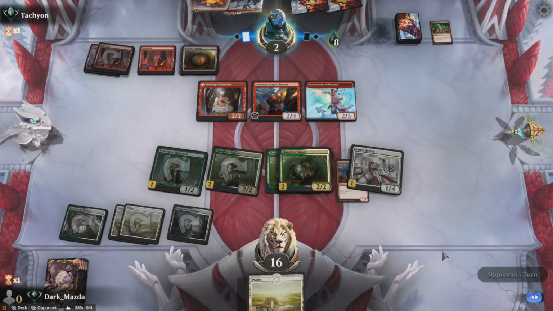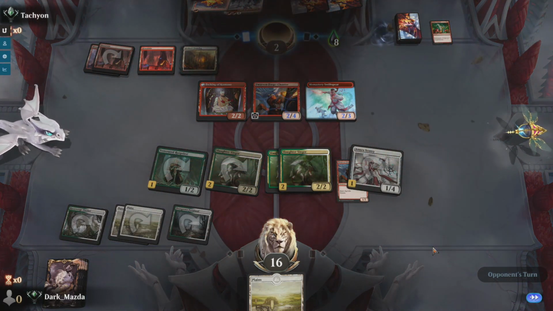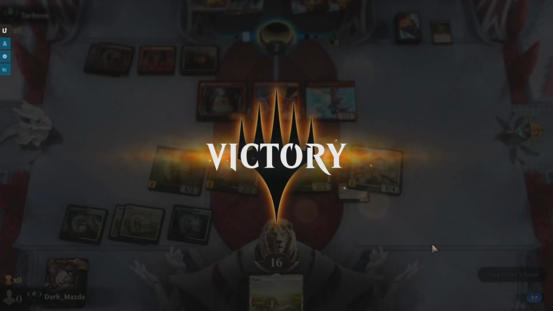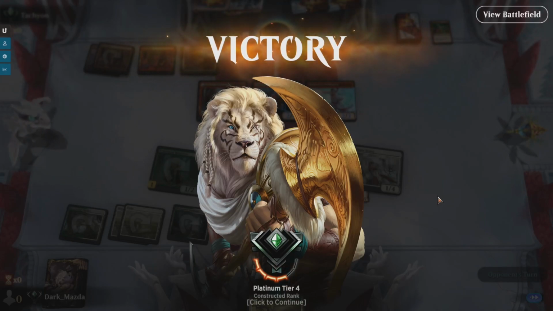Just gonna chuck everything he's got at us. Phoenix coming out as well. Yep, there you go. Wow. So the deck is pretty decent sometimes. Depends what opponent you come up against and what kind of draw you get. But normally, I'm finding that I'm getting beat by everything, and this is the rare occasion where I'm actually winning matches. So, yay us.